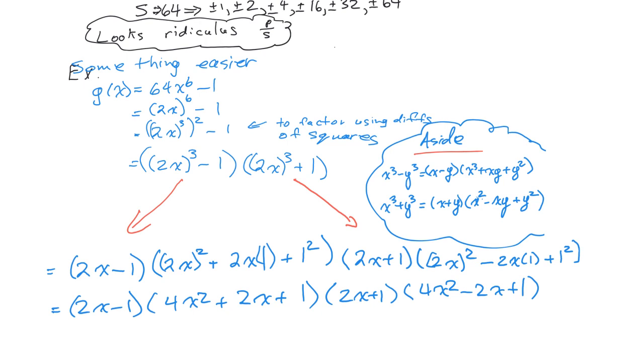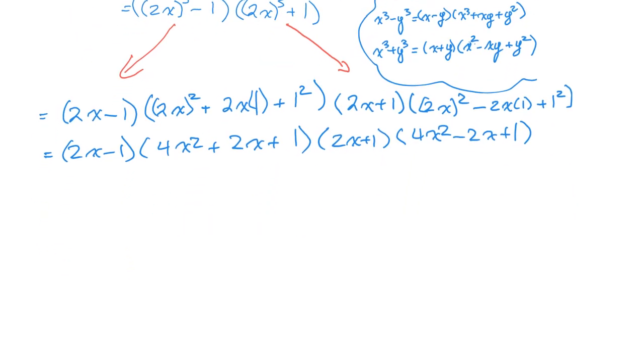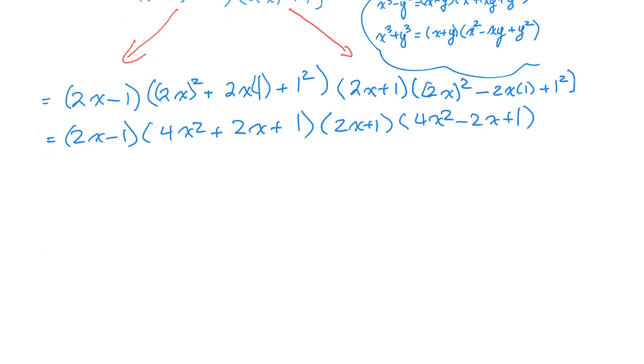So now to make our life easier, our problem isn't as bad as we thought it was going to be, right? So this is factored. Great. This is not. Why can't we factor it? We can't find something that's nice. So here's what we have to do. Let 4x squared plus 2x plus 1 equals 0, and then we use the quadratic formula.